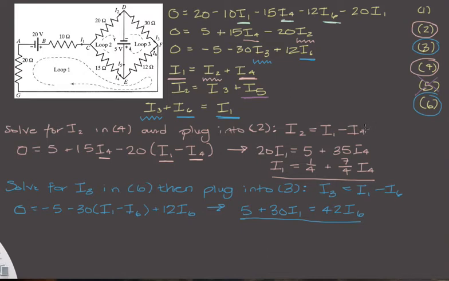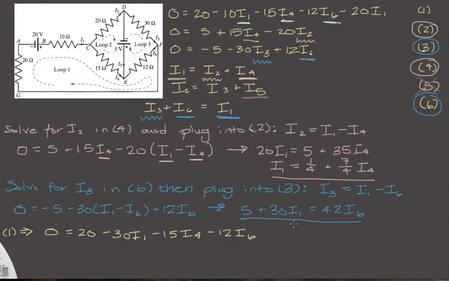Okay, so now what I'd like to do is go back to my equation 1. First off, let's combine these I1s just to make things prettier. So equation 1 implies that 0 equals 20 minus, okay, so I have a 10I1 and a 20I1 that combine to a 30I1, minus 15I4, minus 12I6. Believe it or not, we're actually almost through with the problem at this point. It's really just kind of cranking through the numbers.